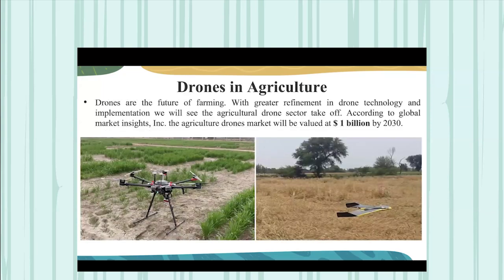So drones are playing a vital role in agriculture, particularly for crop health monitoring. There are also many applications where we can use drones for spraying and fertilizer spreading. Over here, we are just talking about using drones to scan the crop for its health. We have two different kinds of drones.